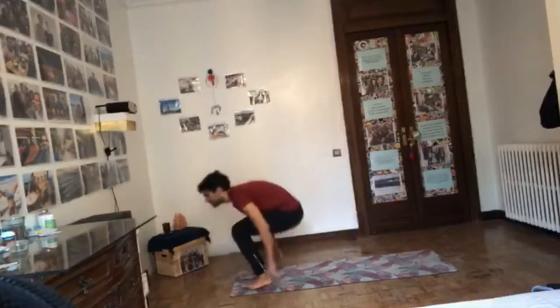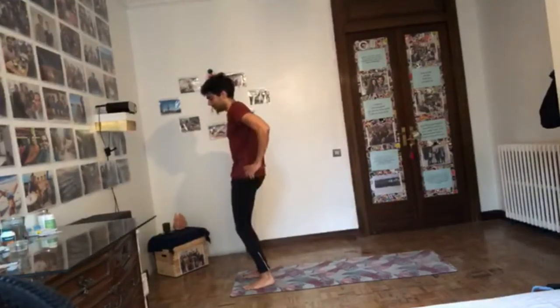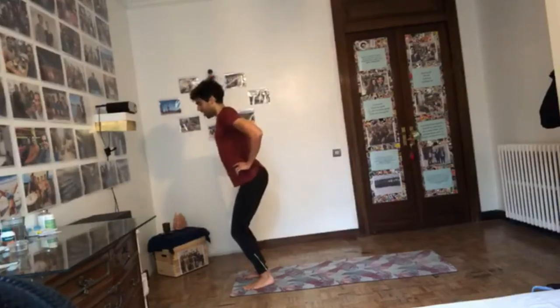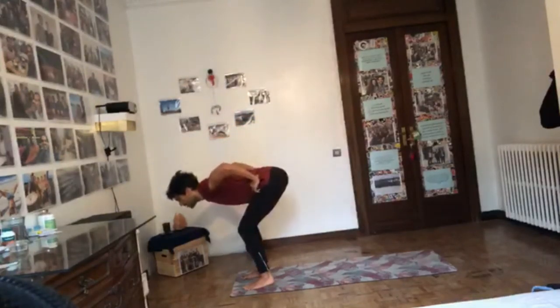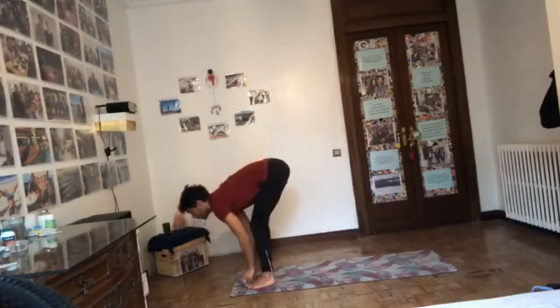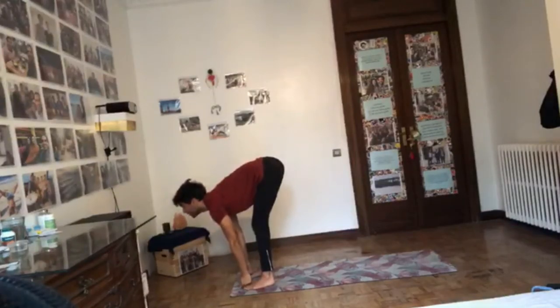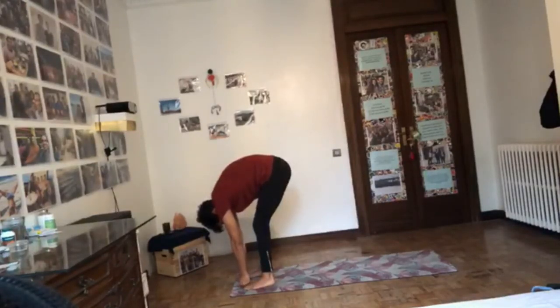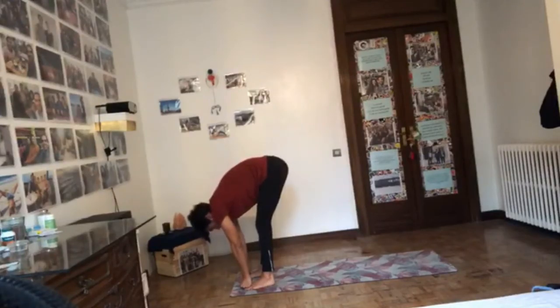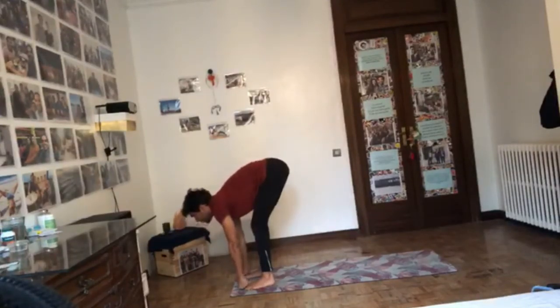So this is posterior pelvic tilt and this is anterior pelvic tilt. You want an anterior pelvic tilt so that you can fold forward. Keep breathing there where you are and keep thinking of anterior pelvic tilt. So you're here now with an anterior pelvic tilt, not posterior, because then you're compromising your whole body. It can be a strong position to have a round back position, but that's not what we're going for right now. So uncurl the tailbone back and keep the chest proud.